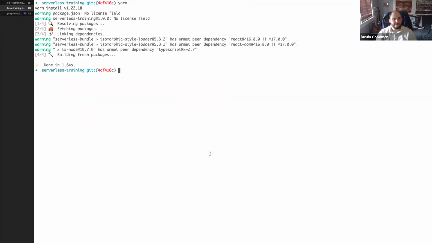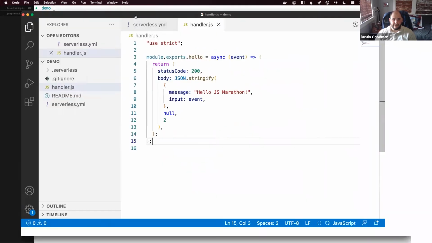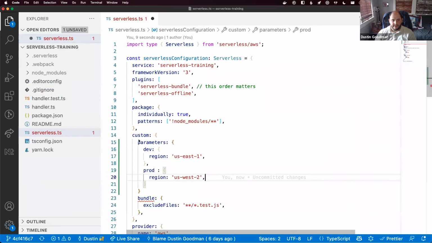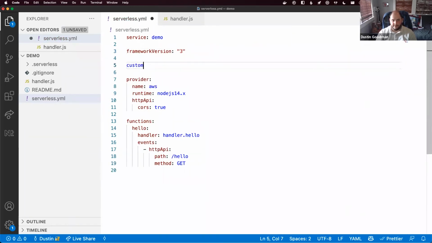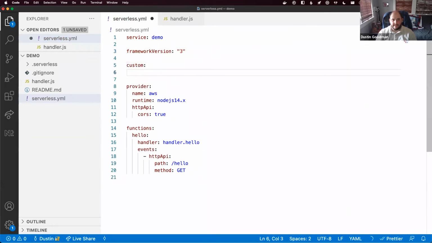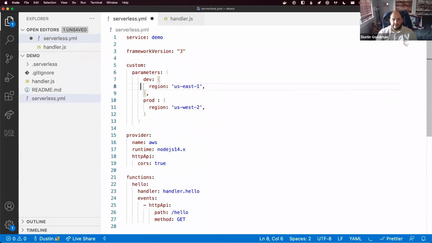Let me go open up an actual YAML file, and that way we can actually demonstrate this properly. So creating that custom key, and inside that custom key, I'm going to just copy and paste all of this and get rid of all of the JavaScript syntax, go back to just pure YAML.